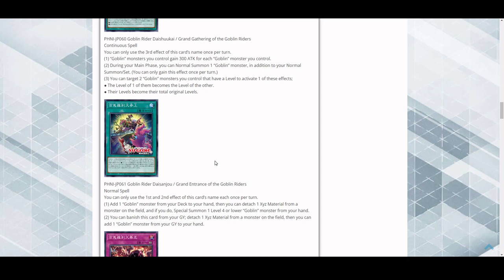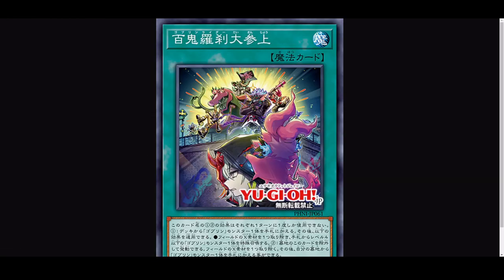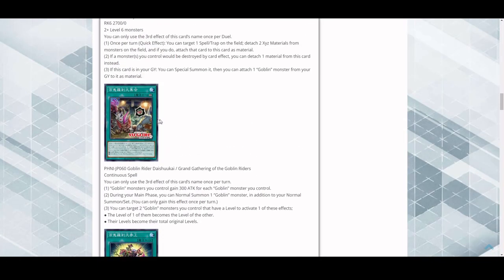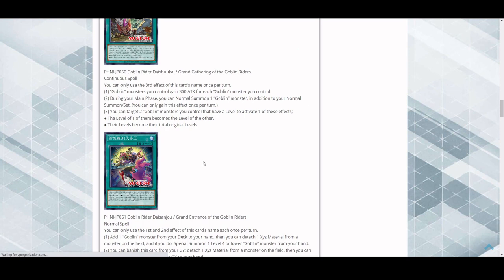Konami have hit the jackpot here. This is the best design job Konami have ever done. It's amazing. Look how happy these guys are in the background. Bro, this is the greatest archetype of all time. And it's a Diolbastar archetype, so we're going to get more support for this over the next couple of weeks. Oh, give me all the goblins.